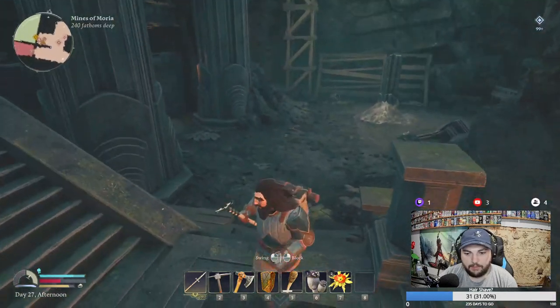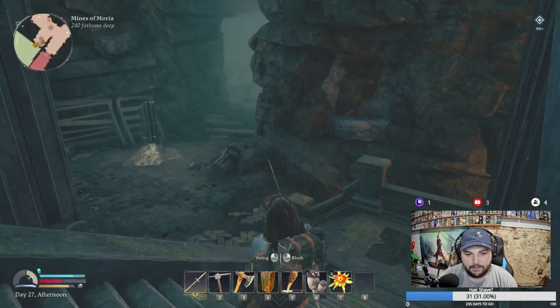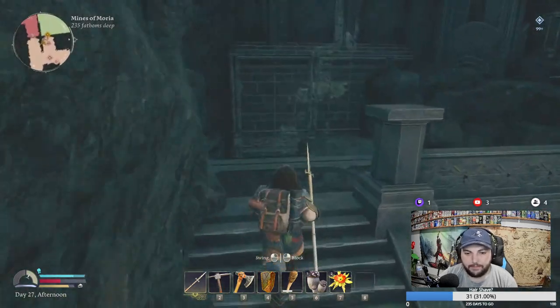I was kind of thinking about moving the wall of my base out past these stairs here. Like kind of walling off across there, so that way it extends my base out a little bit. I might still do that at some point. We'll see. You guys will have to let me know what you think.